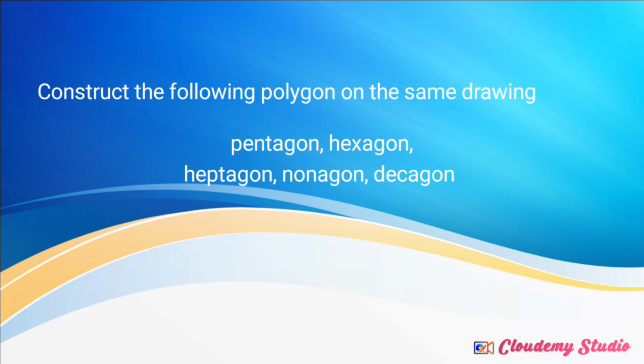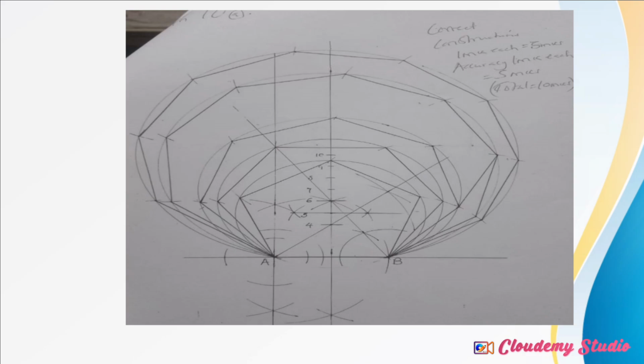So if you look at what was supposed to be done, this is how we did the constructions. And if you look at the marking scheme, we're saying correct constructions, 1 mark each, which is 5 marks, and an accuracy mark for each, which is another 5 marks, because each construction had an accuracy mark and the correct construction. And if you see in my diagram, there is no measuring. I've used the arcs. So like I've always told you, the first step that you need to do is always draw a horizontal line.